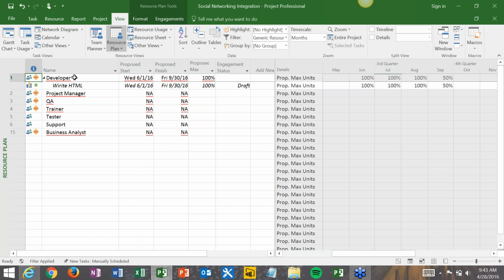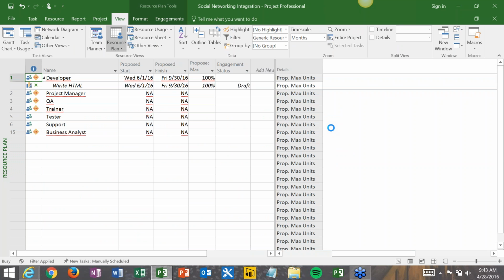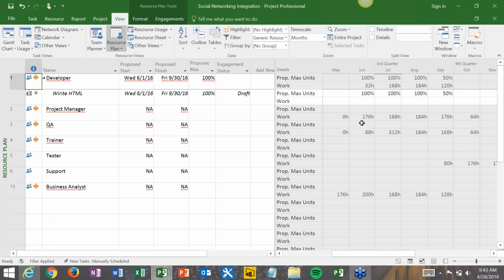So when you're in the resource plan view or other views for that matter, you can come in and I can show here is what's being proposed or being asked for, and then I can actually see the amount of work scheduled for that particular resource. Some of these resources have work already scheduled within my project here, and you can compare those to each other. And I'm looking at it in percents. I'd probably look at it in work instead of percents.